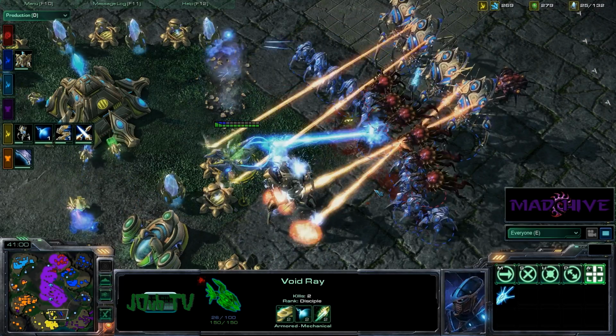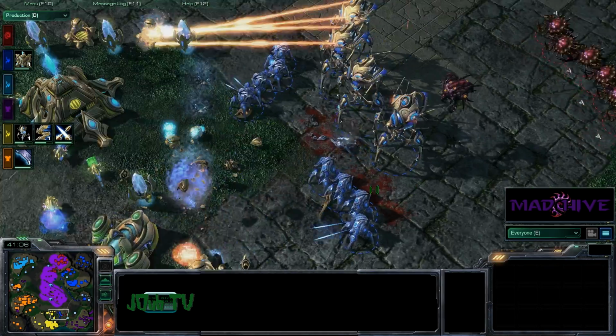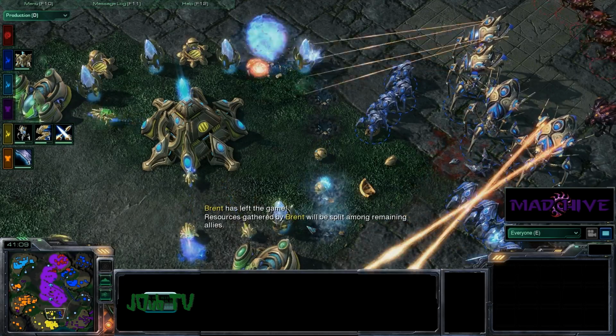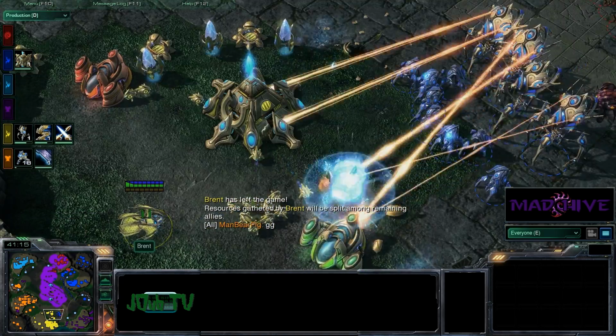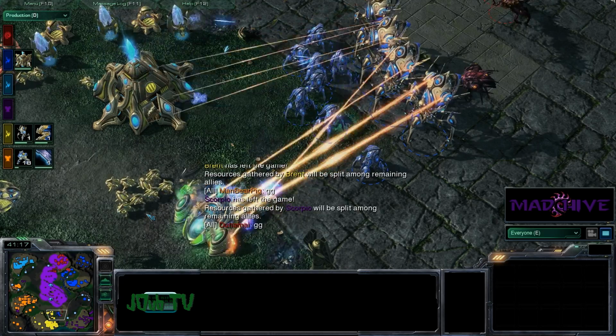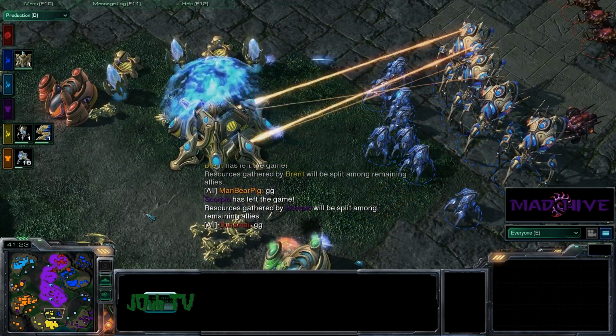Voiders are gonna go down. Colossus is gonna go down. But don't pull the Void Ray back, or don't pull the Corruptors back too early. There's not really any together. And Brent's out of the game. And there's the GG from Man, Bear, Pig. And he is super serial. And Scorpio's out of the game.